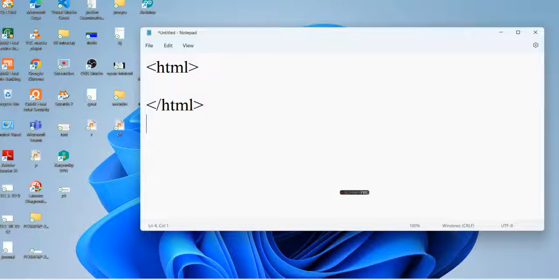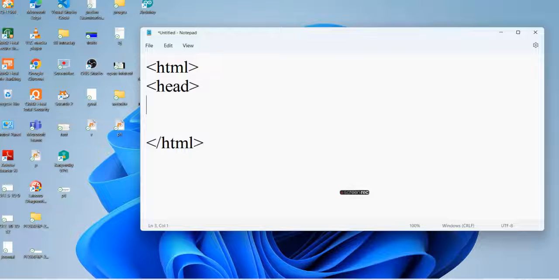It's called a container tag. Next tag is the head tag. Head tag plays a very important role as a basic element of HTML. It is useful for the search engine. The content of a web page is described by the head tag, and in the head tag we use the help of the meta tag.